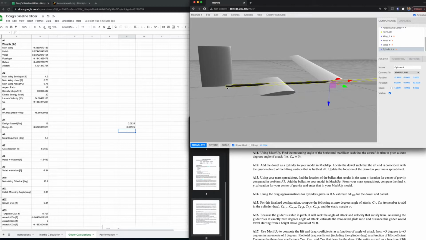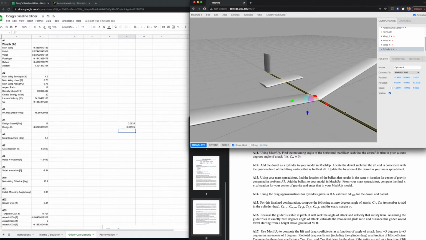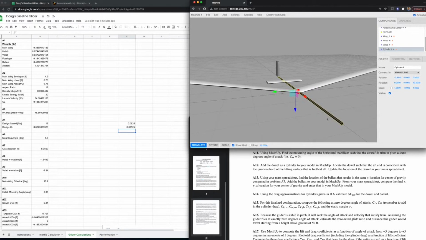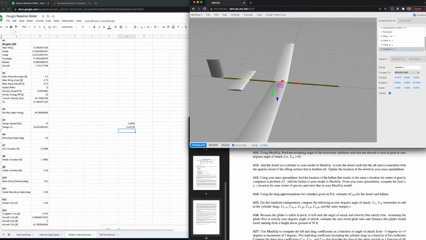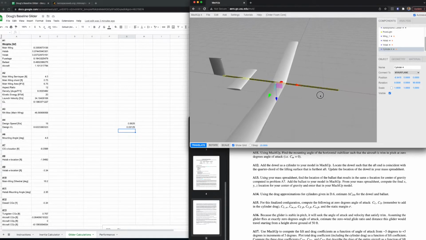The reason that we want this further forward is because usually you need more weight in the front to get your center of gravity correct. You can see we've got a whole lot of space up here to put that dowel. We can slide it wherever we need to, and at the end of the day, we're probably going to want to cut off whatever length of this dowel we don't need, because it's just adding weight and drag unnecessarily. For this particular design, we're not going to worry about that, but that's something else you can iterate on. You can cut down your dowel so that you're only using it in the areas or at the length that you need to minimize drag and weight.